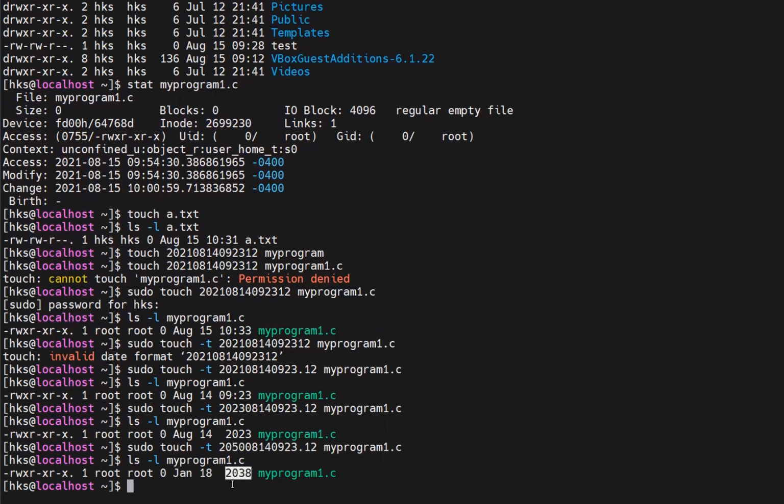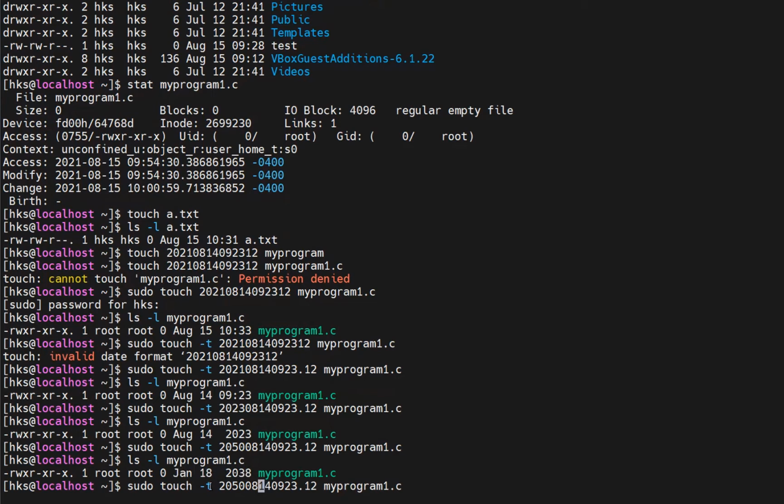You cannot go beyond that. I don't know why that limit is, but anyways, something to remember. So Jan 18, 2038, I cannot go beyond that. This is the maximum time that you can change forward. No matter whatever number I gave, see here, I said 2050, August 14, it did not take it. It just set it to Jan 18, 2038. So this is the max forward limit that you can go for.